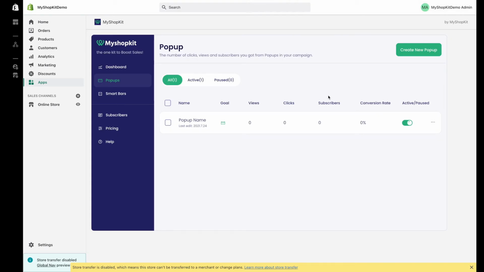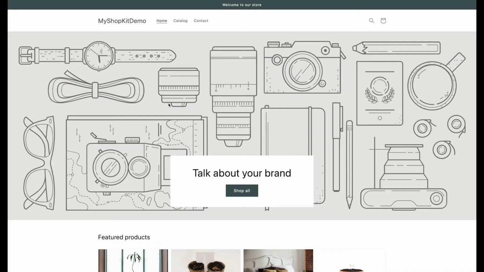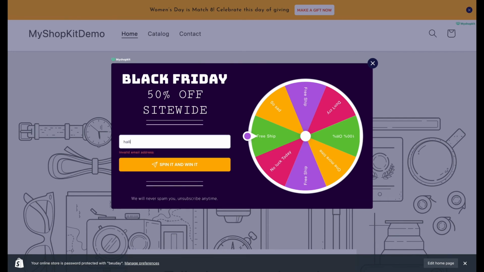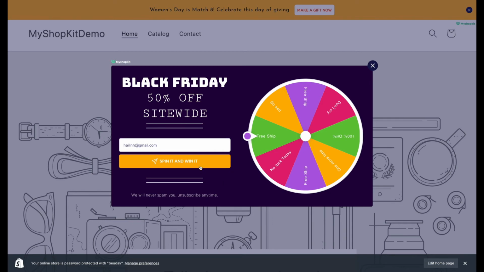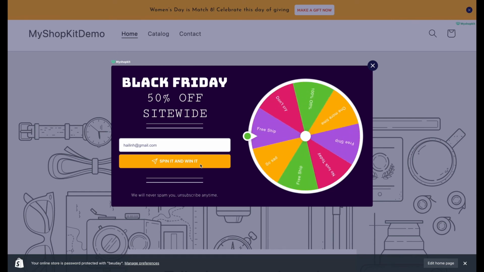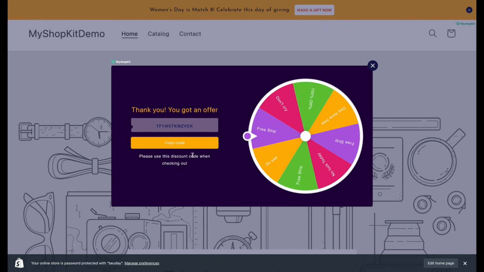Now we can check the result by clicking on the icon Online Store. Type your email to spin. We got a code and can quickly copy it.